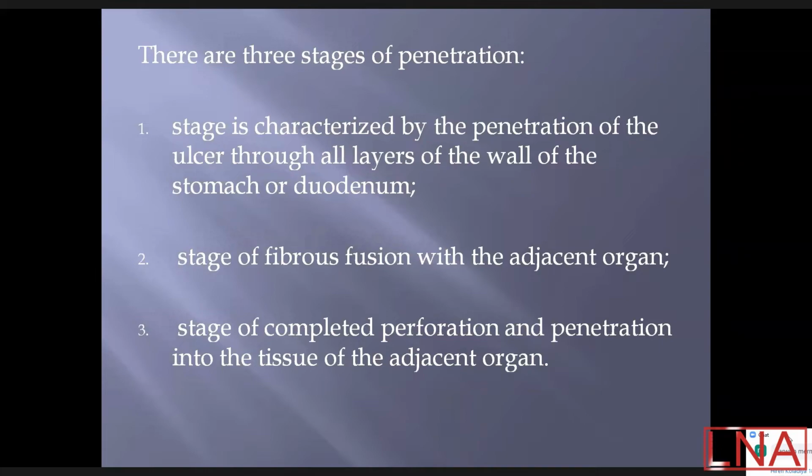The radiation of pain depends on which organ has been penetrated. If the bottom of the penetration is the pancreas, the patient will complain of constant back pain, aggravated after eating and at night. With penetration of the ulcer into the hepatoduodenal ligament, obstructive jaundice may develop. With penetration into the lesser omentum, the pain radiates under the right costal arch, into the right shoulder and clavicle.